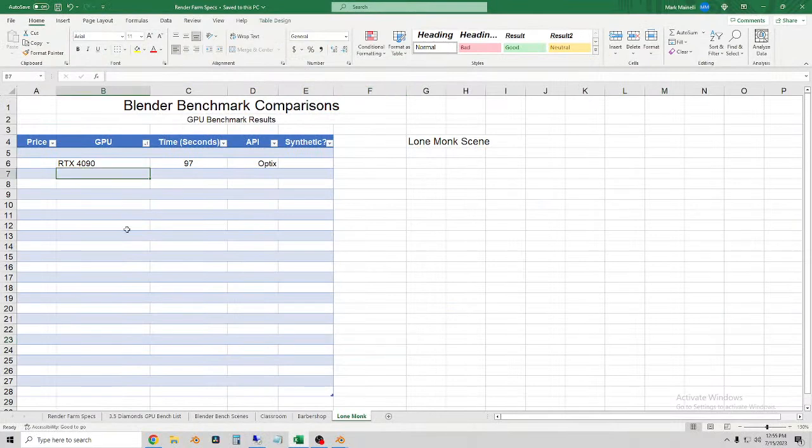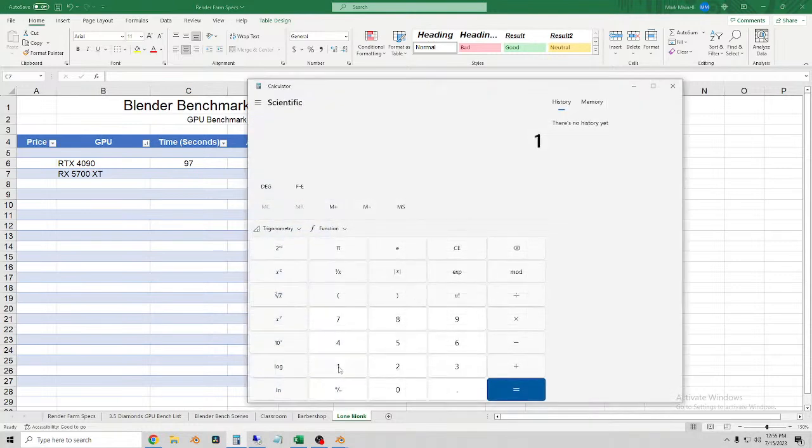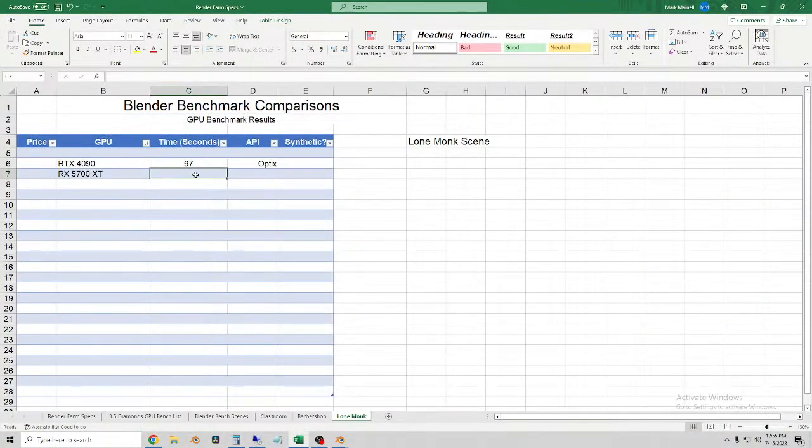That is kind of wild. 5700 XT, so 12 times 60 plus 49. Is that what I said? Yep. 769 seconds.